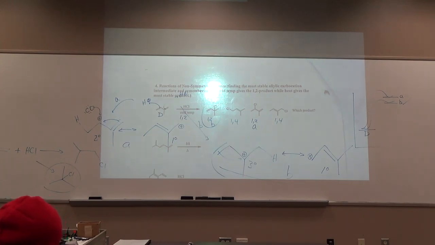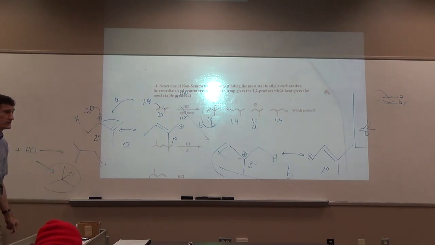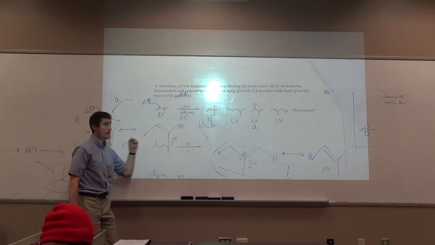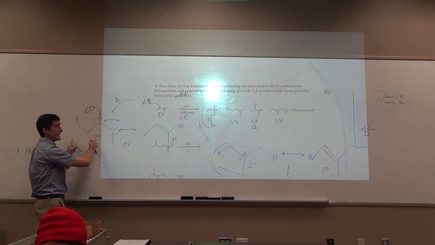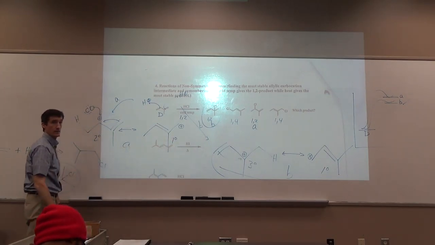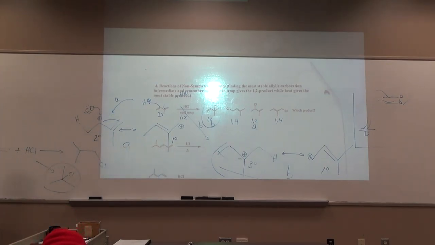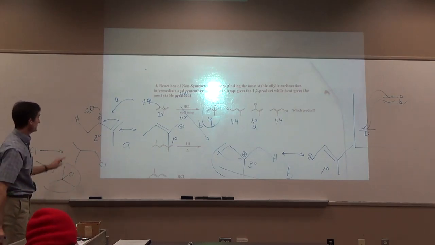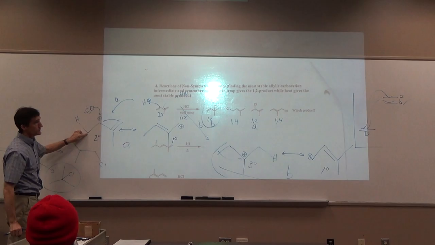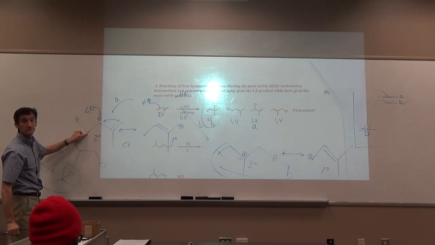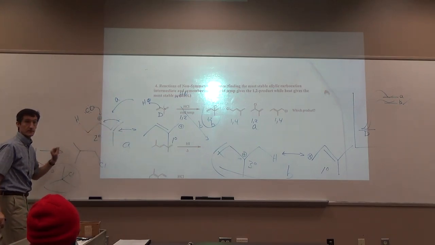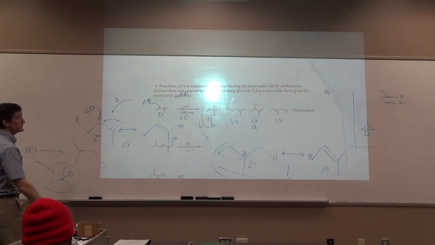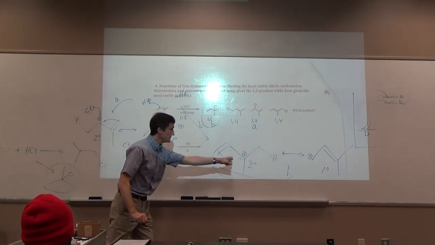In this case, not only did we have to know it's 1-2, but then we had two different 1-2 possibilities. How do you determine? You have to look at the stability of your cation. It's two different cations, but each cation has resonance stabilization. Now there are other possible cations. We could have shown a cation out here. Call that the C cation. The cation out here would have been even higher in energy because it would have been primary and not resonance stable. We showed the two resonance stabilized cations, but of the two, B is the most stable.